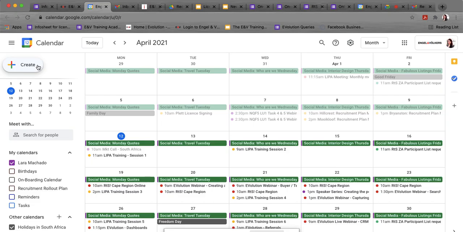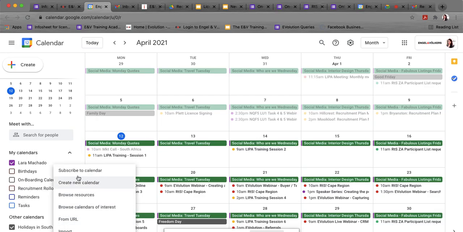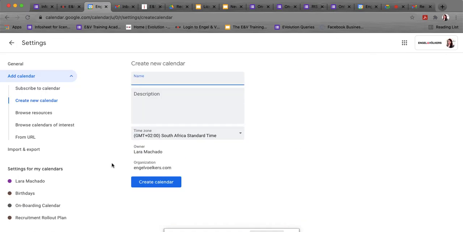And again, my suggestion here is if you're not at ease with Google Calendar, the steps that I'm going to give you, I don't like to call it homework because I'm not a teacher, but the work I'm going to give you to practice Google Calendar is going to make it super easy for you to use. You can add more calendars. So here again, if I click on plus, and say, for example, you know of a calendar you want to subscribe to, you can subscribe to it. You can browse them. You can create a new calendar completely. So here's a brand new agent. Let me choose Kristen. She's starting on Monday, because I've already got Alfie's calendar there.